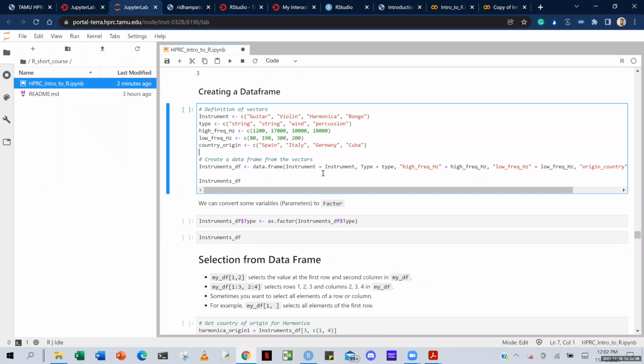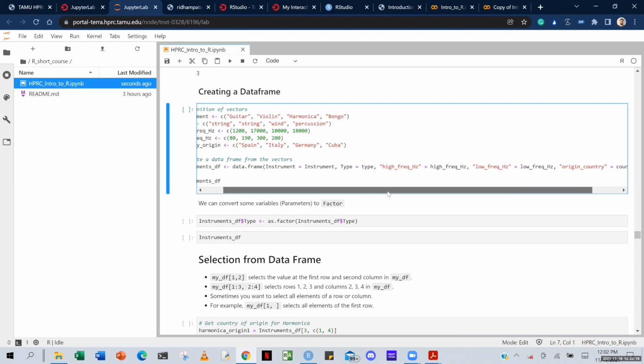Then you just need to specify the data, and it will take the column names from there.